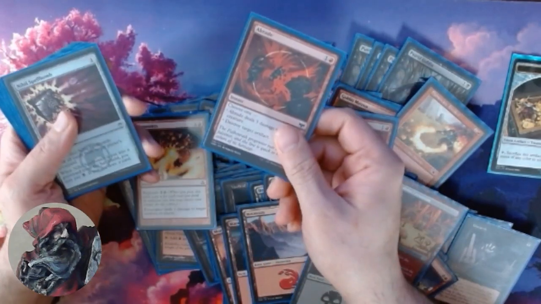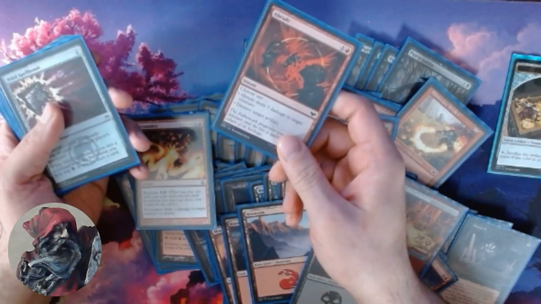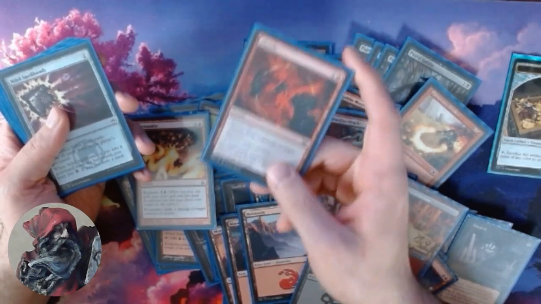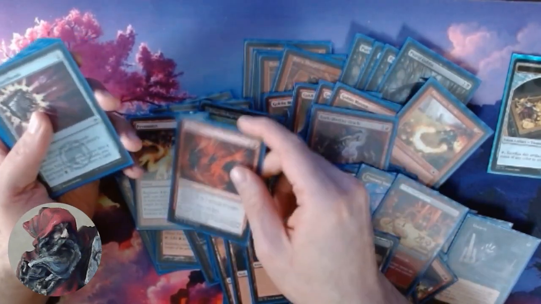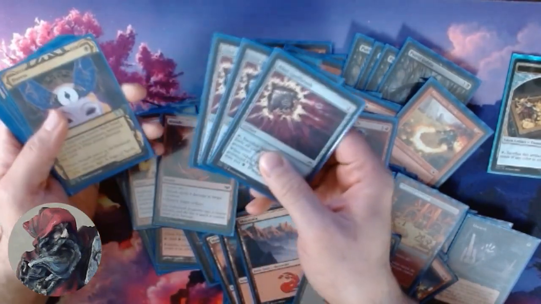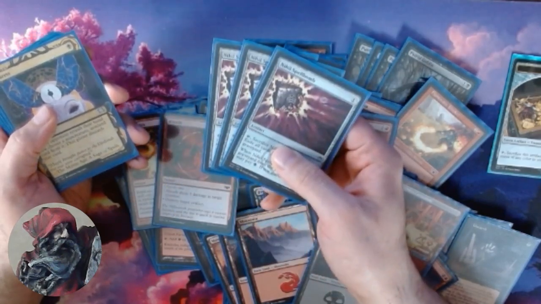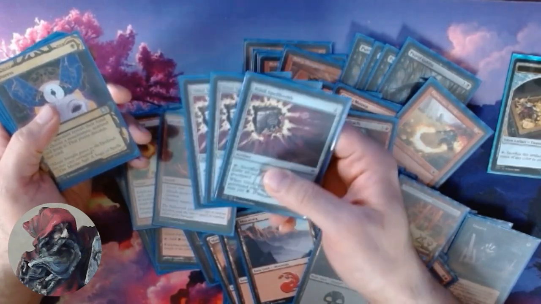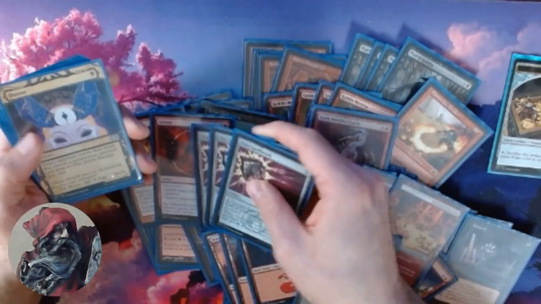And then I got 1 copy of Upheaval. So this has a couple modes. We can deal 3 damage to target creature, or we can destroy a target artifact. So a little artifact hate and a little bit of removal. And then we also got 3 copies of Nihil Spellbomb. This is definitely something you're going to want to be bringing in against Tolarian Terror decks, as well as other decks that want a combo out of cards that you have in your graveyard. A little graveyard hate there.